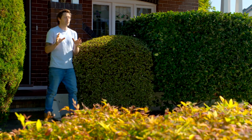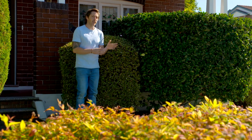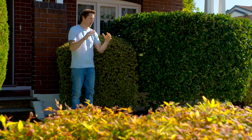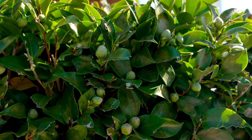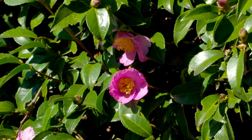Certain standalone feature plants can also be used for hedging, things like azaleas and camellias. Camellias can tolerate a really hard cutback, so if you do have a small tree, you can cut it back and you can start to achieve a shape like this. What you want to be careful of, though, is you don't want to cut off the flowers. Now, this flowers in winter, so the last time you want to give it a prune is in early autumn.